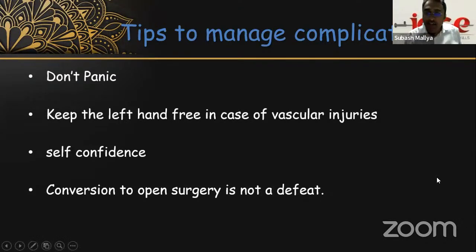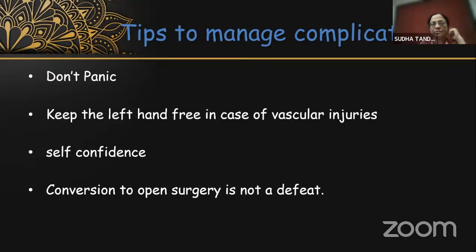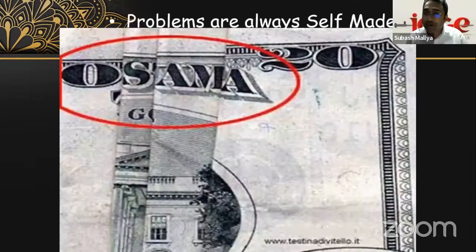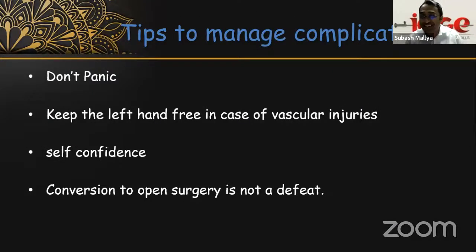Anything on the last line that I've written? Absolutely. Conversion to open is not a defeat, and I would emphasize that whenever there is a bleeder, there is an injury, do good suction irrigation, see it first and then tackle it. Don't do it blindly, because that will increase the chances of injuring the surrounding organs. So it's very important to be patient, hold it with a bowel clamp, check it first before sorting it out. I think the word you use is absolutely correct. Use always a bowel clamp to just clamp it.